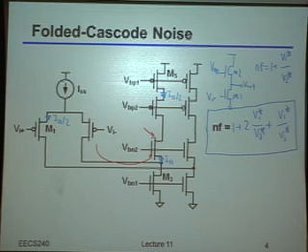So the question that often comes up is, if I already have a cascode, don't I already have a low impedance at the source of that cascode node? And if I have a low impedance, then why would I need yet another cascode? So now let me ask you guys, what's the flaw in that argument in this particular structure? Why is it that you might actually really need another cascode if you really want to get rid of that CGD, or at least get rid of the Miller multiplication of that CGD?